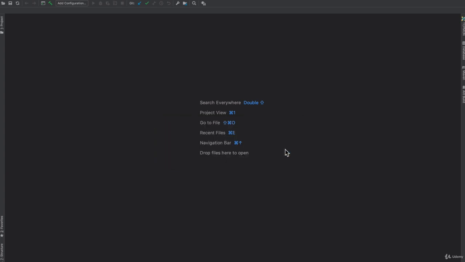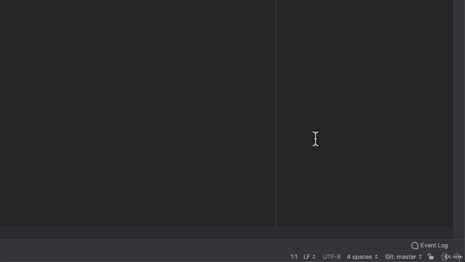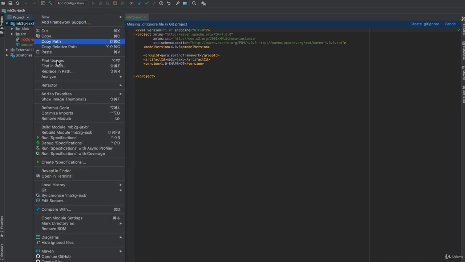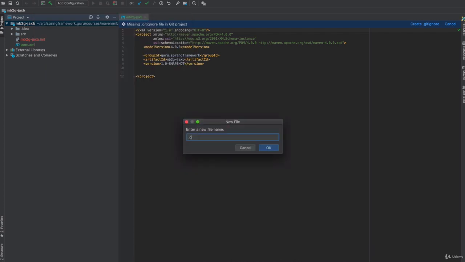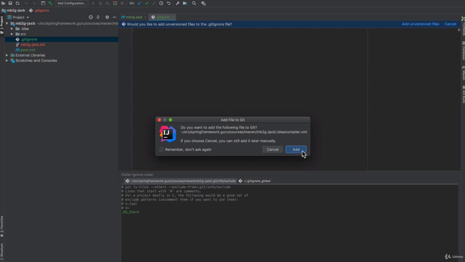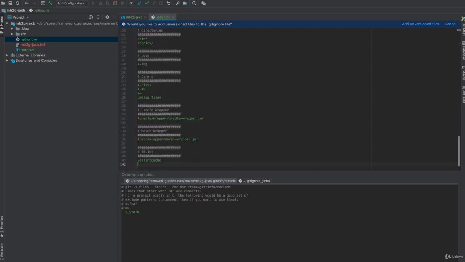And that we do want to add. While that is building, we want to say import changes. Actually, I wanted to enable auto import. That was a mistake. So I just copied my usual git ignore. So I'm going to come in here and say new file. Like so, and we will add that to git. You can see IntelliJ was asking me to add stuff there because I didn't have that git ignore. So we definitely did not want to do that. So now this is there.